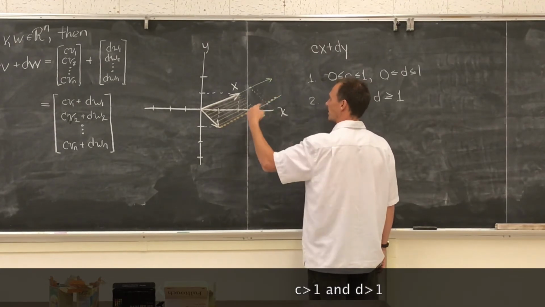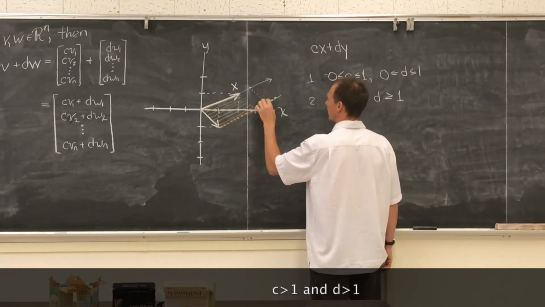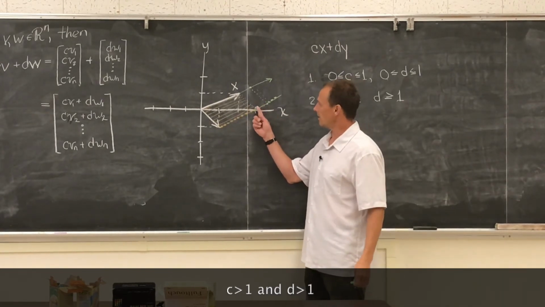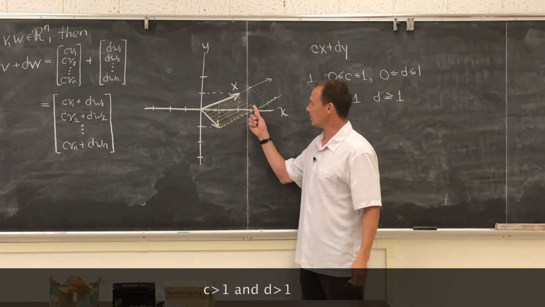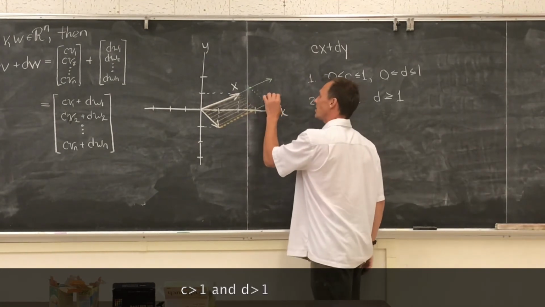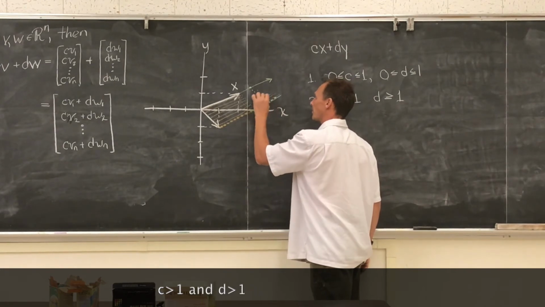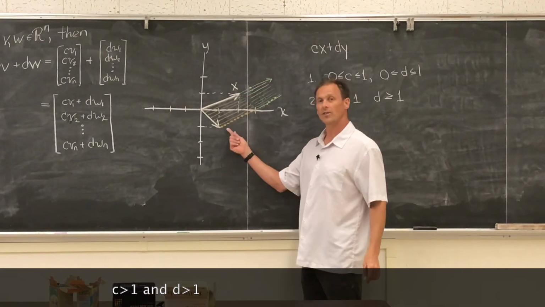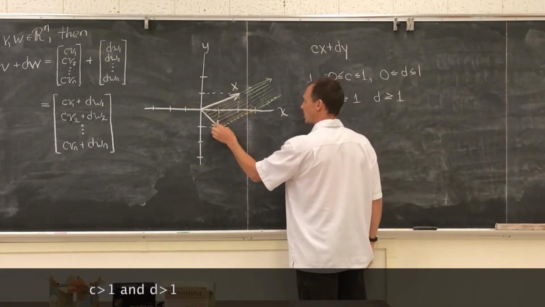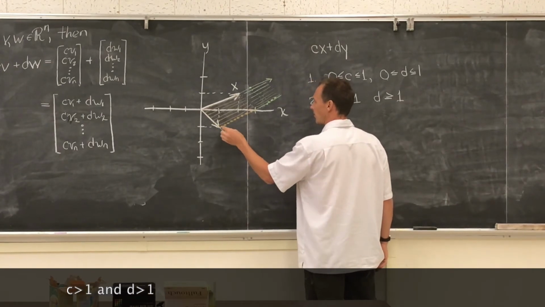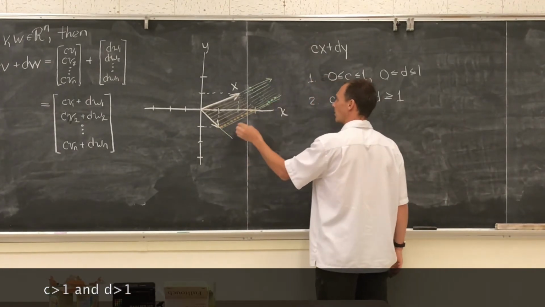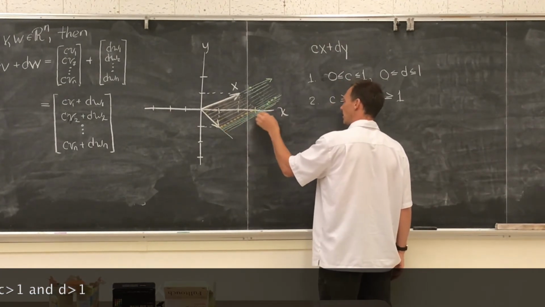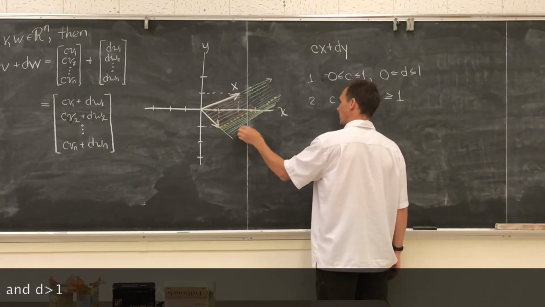If I continue this process and I let d become less than 1, then I'm going to continue extending my parallelogram this way. If now I start letting d be greater than 1, then that means this vector increases. And if I run through all these iterations, what do I get? I extend this parallelogram out forever, and I get this region.